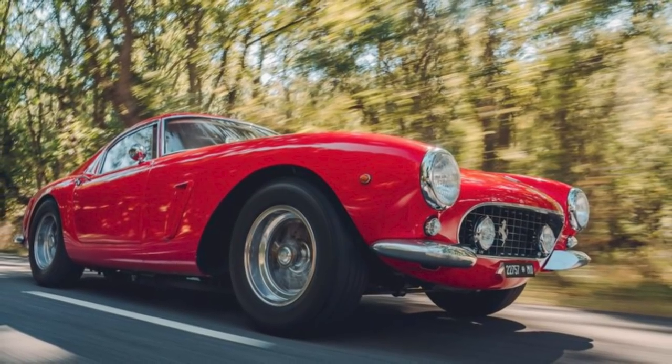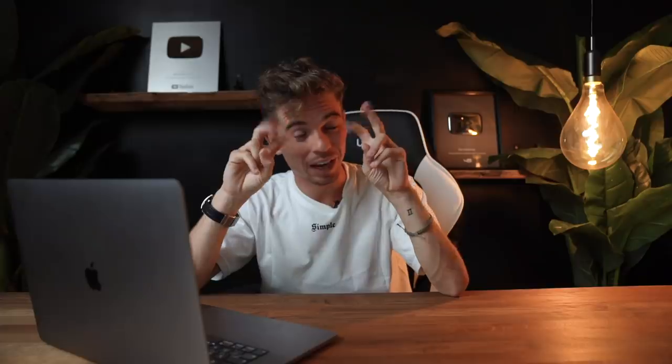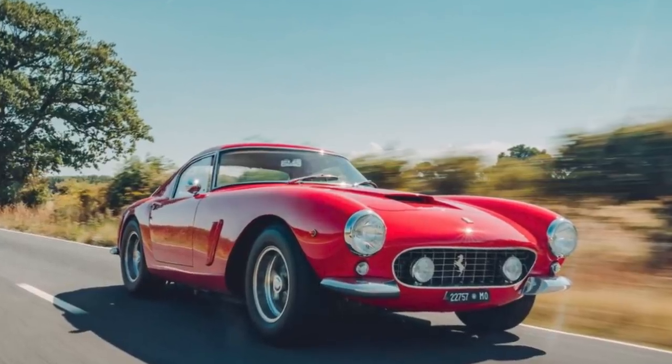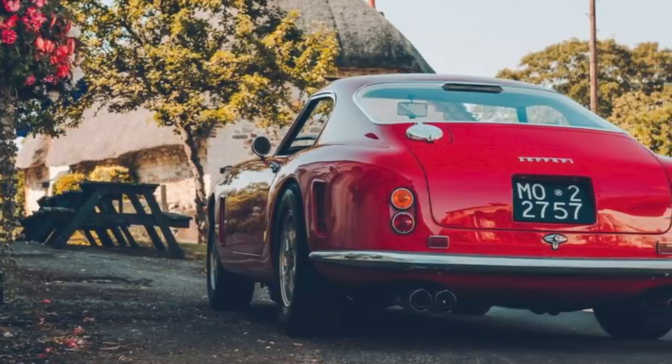This is cool — a 2021 Ferrari 250 GT Short Wheelbase Competizione Revival. 'Revival' is effectively a fancy word for saying it's not an original 250 GT SWB, because this one costs only — and I really mean this — only $1 million. Normally it'd be between $20 to $30 million for one of those 74 originals. This is from a UK-based company called GTO Engineering, who have been restoring classic Ferraris for years and know exactly what goes into it — all the details, visual and mechanical — to make a proper 250 SWB Competizione.